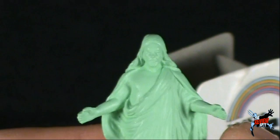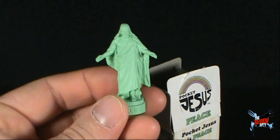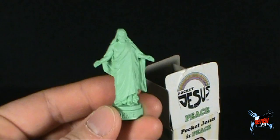Likeness-wise, it's really your matter of preference. I suppose it does kind of look like Jesus — it's got kind of a beard going on there, some long hair. Also looks like he's made out of kryptonite, so keep this away from Superman figures if you have them. The next day, all the figures are standing upright except the Superman figures are all keeled over — and it's because we've got kryptonite Jesus. He's not really made out of kryptonite — we all know kryptonite isn't real.